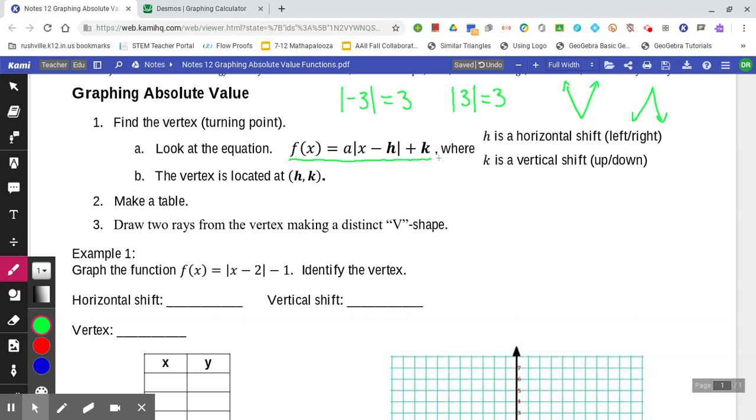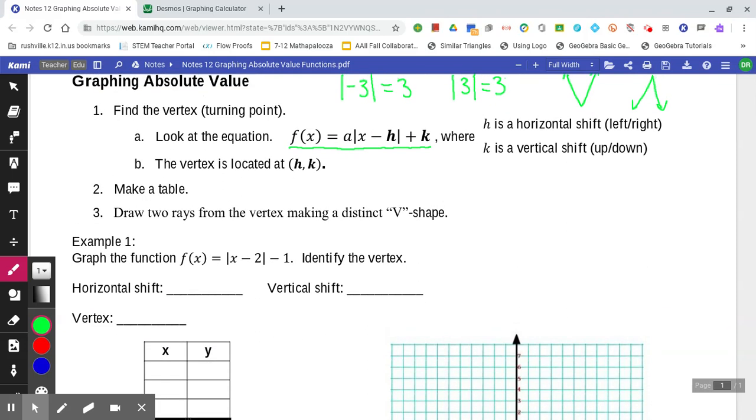And these two numbers tell us how the graph shifts. So right here you can see that description. You see that h is a horizontal shift, left or right. So if we have a number inside the absolute value with x, that is going to cause our vertex to either move to the left or to the right. And similarly with k at the end of the equation, if it's a positive value, we'll move up, and if it's a negative value, we will move down, just like we saw with quadratic functions in the past. And if we can identify the directions that the graph has moved, even if one of these values is 0, we'll know where the turning point is going to be, which then helps us get to making our graph a little more efficiently.